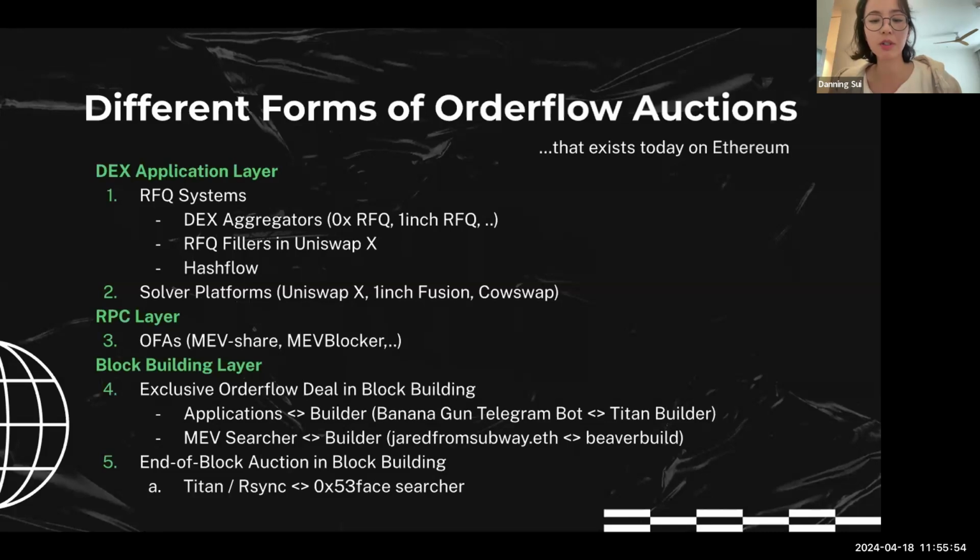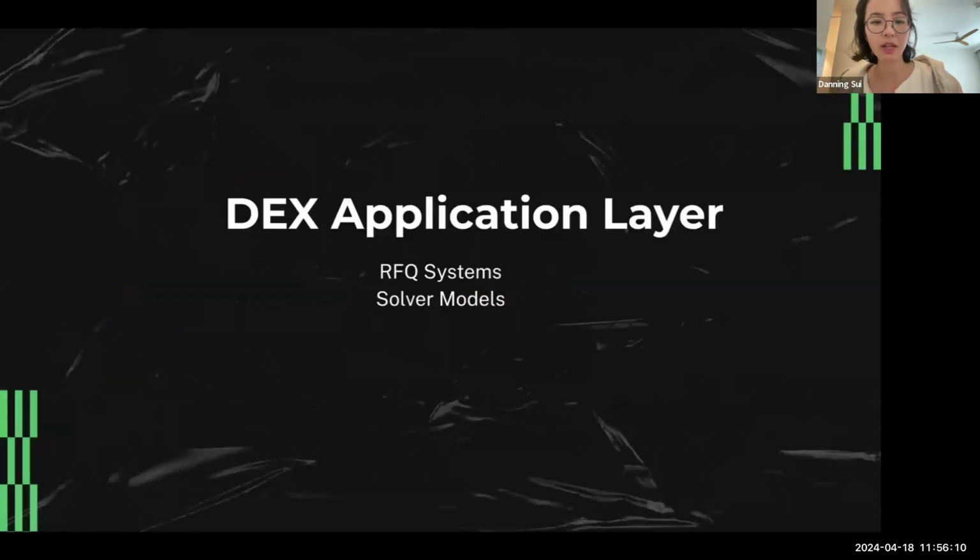Basically, the builder says, hey, once I finalize the block that I want to submit, I can still let searchers take a look at what the liquidity distribution looks like after this block, and they can potentially insert backrun arbitrage, adding value to it. So those are the examples I summarized of all the PFOF or order flow auctions happening, and we're going to go through each of them.